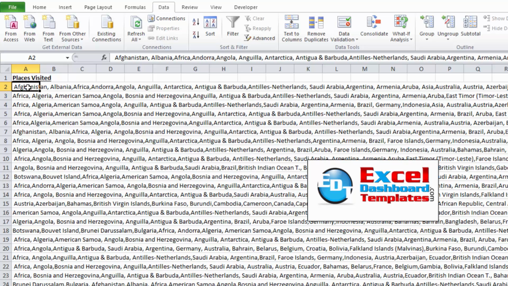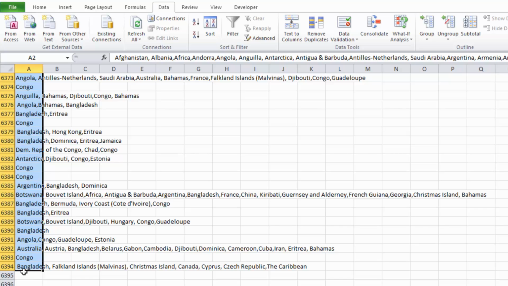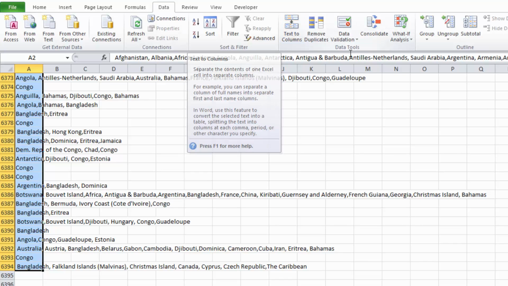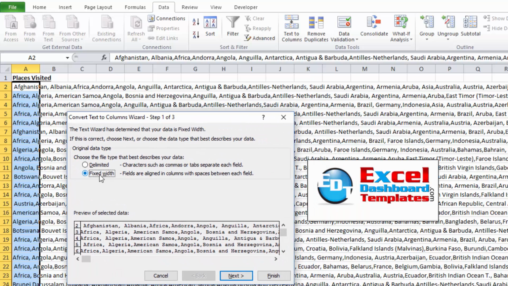All right, so first things first, we're going to go into cell A2. I'm going to do Control Shift Down, and that gets me down to the bottom of my data set at 6394. Going to go up to my Data ribbon, and we're going to use that Text to Columns feature in the Data Tools group. This is going to bring up a dialog box asking what you want to do. We don't know the fixed width. We've got delimited instead, which is going to say it is separated by commas, which will work for us.